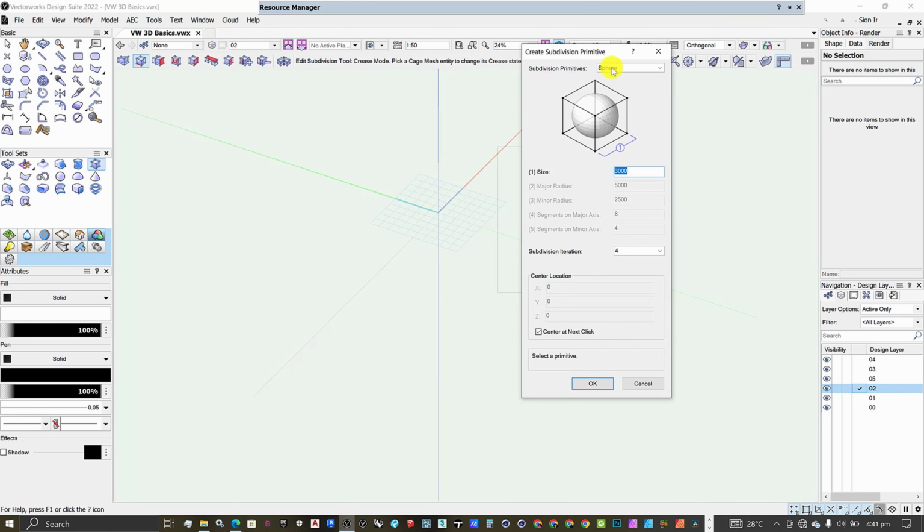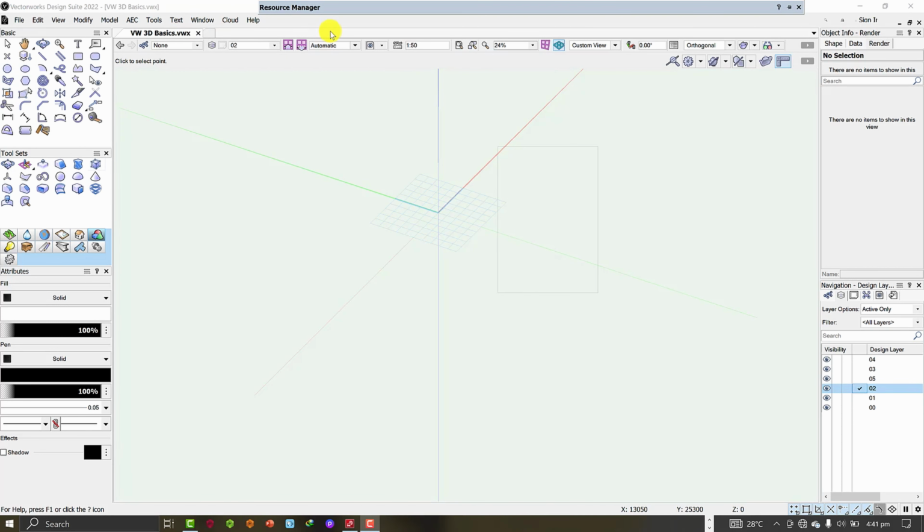In the last video, I introduced you to the transform mode, the first mode here. In this video, we are going to look at the crease, the extrude, and finally the split mode.